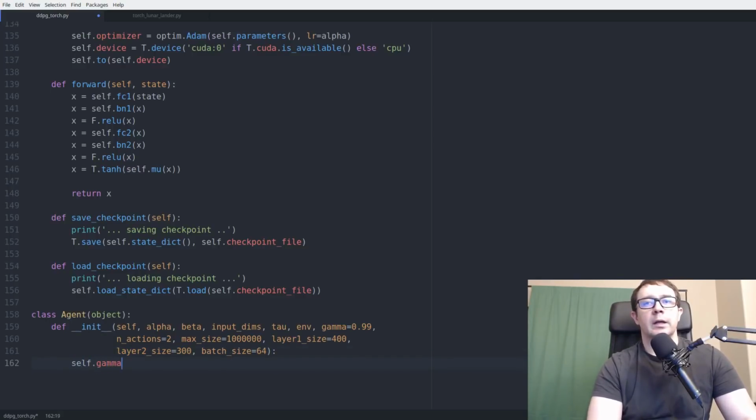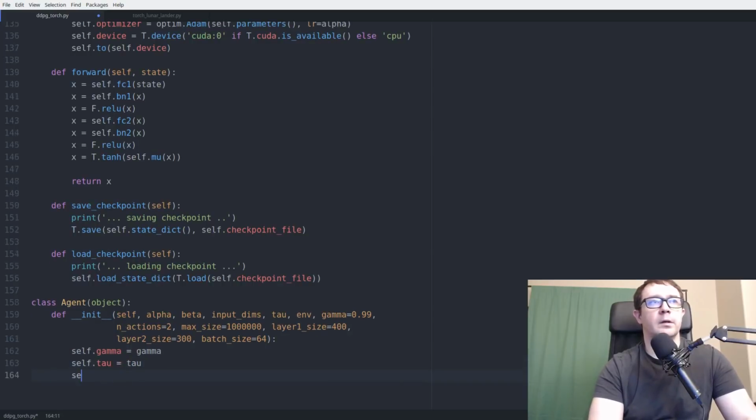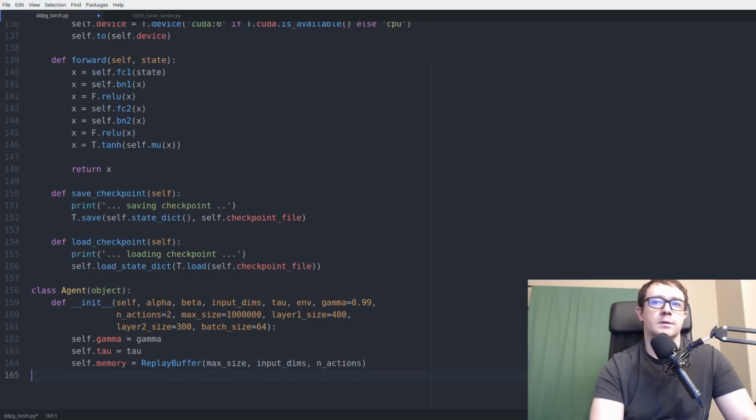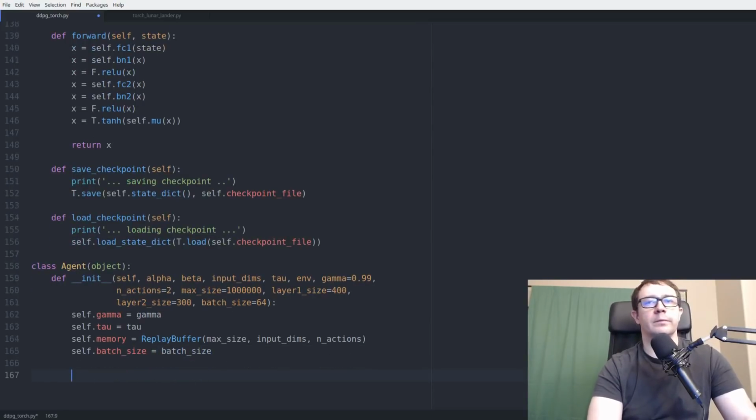So you want to go ahead and save the parameters, equal tau, and you want to instantiate a memory. That's a replay buffer of size, max size, input dims and actions. We also want to store the batch size for our learning function.